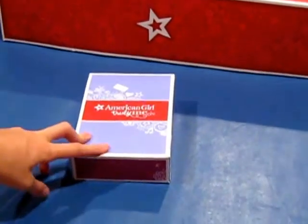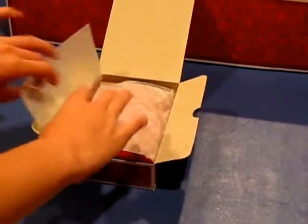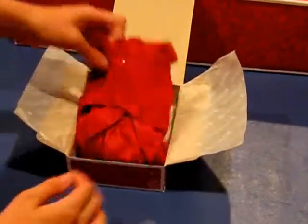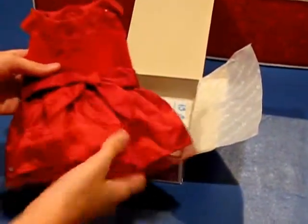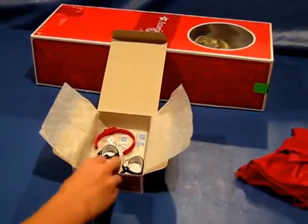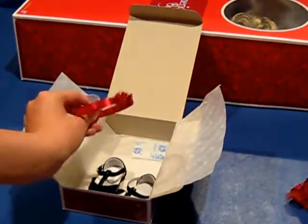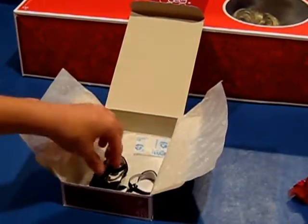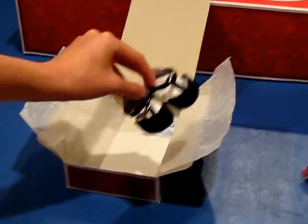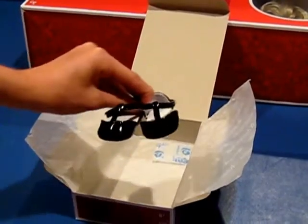The last outfit I got is the Joyful Jewels outfit. I got it for $8. This was a holiday outfit last year, I think. It's this red dress with tulle underneath it. This actually surprised me — the jewels are underneath the little lacy layer here, so they're actually not on top. I didn't notice that in pictures, but it's still cute. It comes with this red headband — it has a huge tag on it, I'll probably cut that off — and a little decoration on it. And these shoes. I love these black shoes — the little gem on the side, they can be used for so much, they match everything.